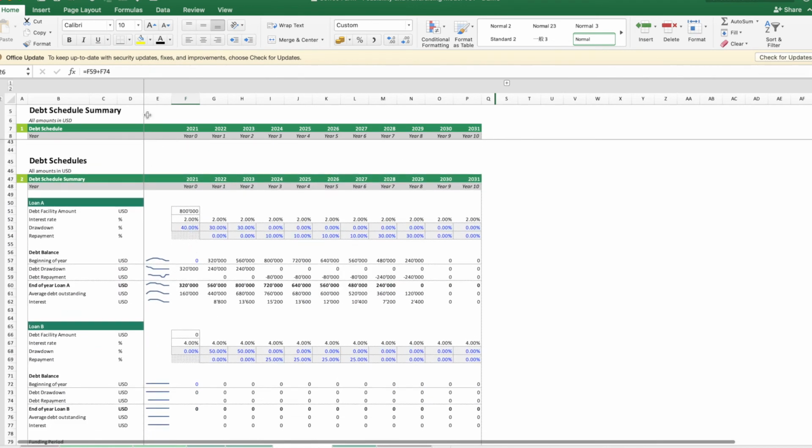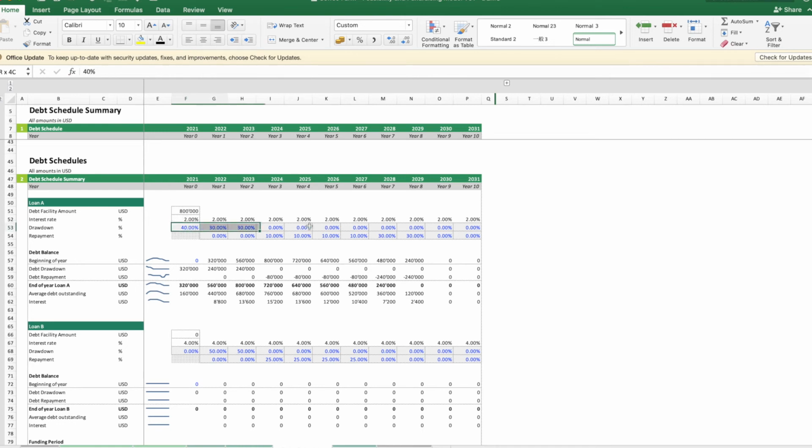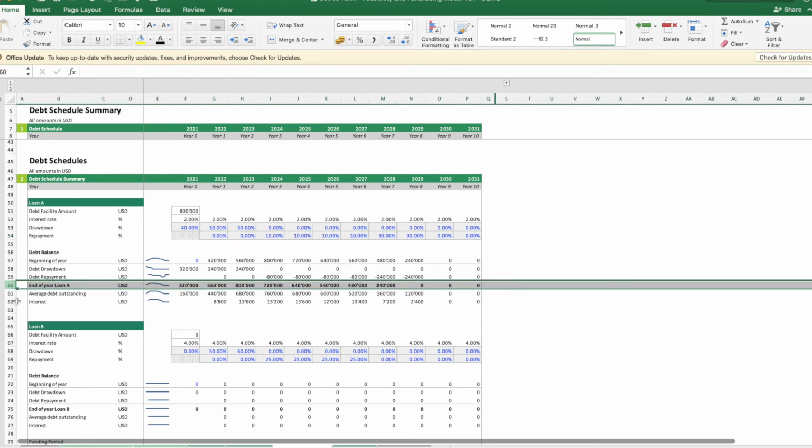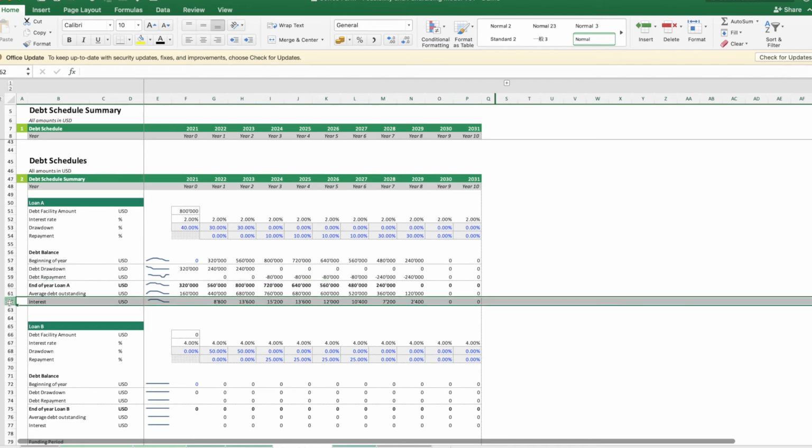Here we first start with the details. So if we can get some bank financing, the question is in which year this is going to be drawn down. So we overwrite this year and enter the percentages of the facility when they become available. This will then reflect in a drawdown schedule, and then we can also enter a repayment schedule. And this needs to be updated, and once this is updated, we'll have the end of year debt balance. We'll also have the interest. We can calculate based on that the interest by applying the interest rate.